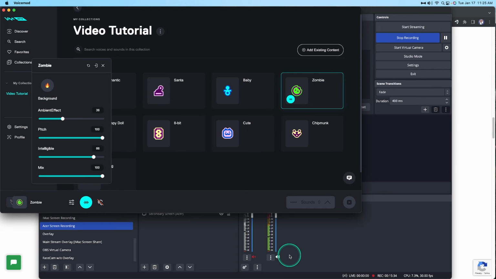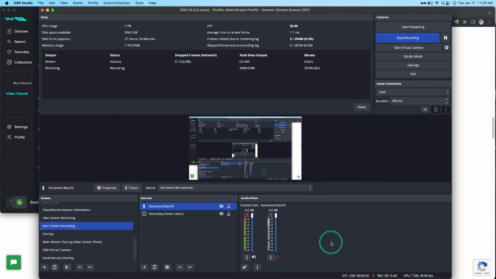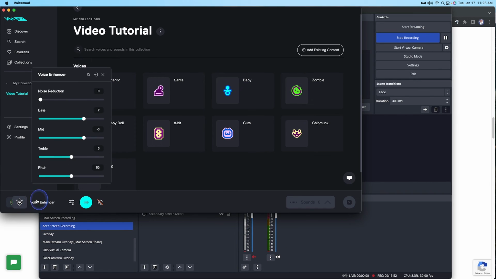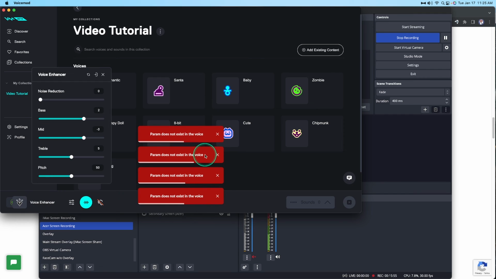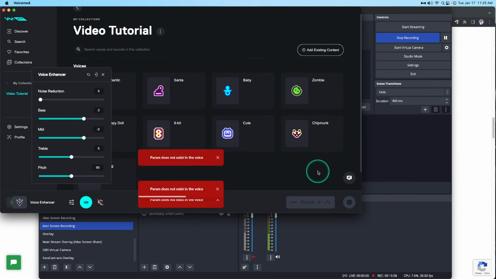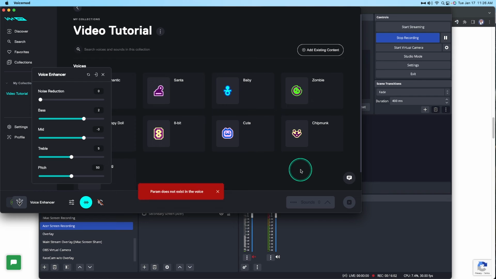All right, I'm going to stop being a zombie here. So I'm going to go back to this. And now I'm unmuted in there, and you can see the streams, again, are still active. If you want, you can just do this with the zombie and then switch back and forth with voice enhancer. Look at that. Oh, don't do it too fast. If you do it too fast, you'll get that error message. I found that out. So we go back to zombie, back to my voice enhancer. I don't really know. I haven't played with these settings, to be honest with you. Back to zombie. Back to voice enhancer.